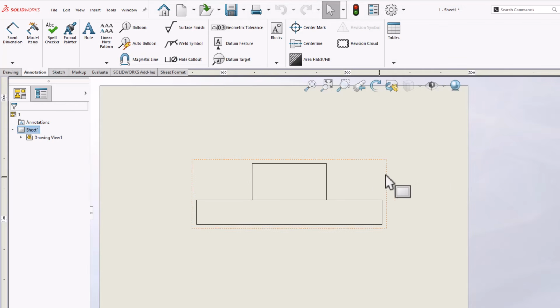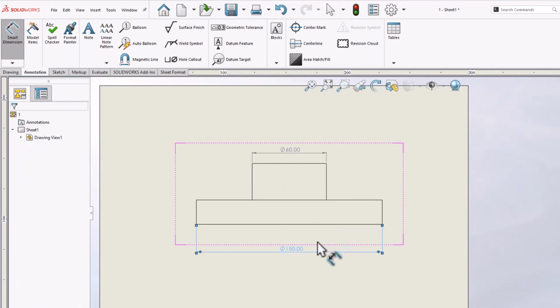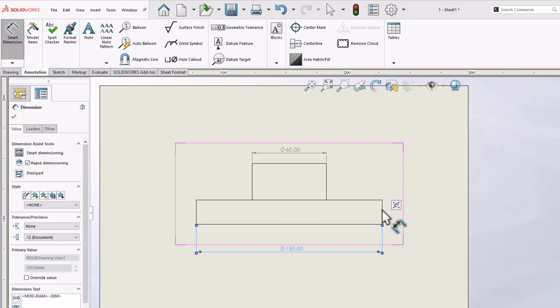In SolidWorks, when you place a 3D model view onto a drawing sheet, the next step is dimensioning the drawing. Normally, for this, we use Smart Dimension to place dimensions manually. Now, the drawback of this method is that some dimensions can get missed, it takes extra time, and overall, it's not a very efficient workflow. So today, I'm going to share a much faster method with you, where we use feature-based dimensioning.